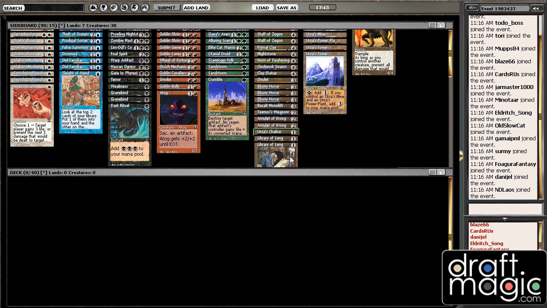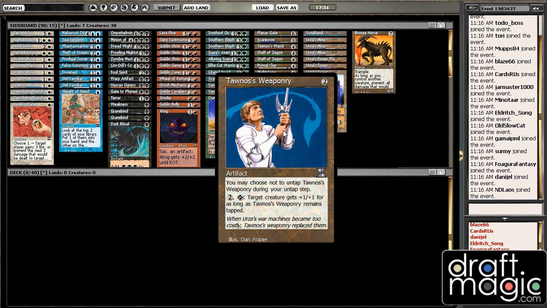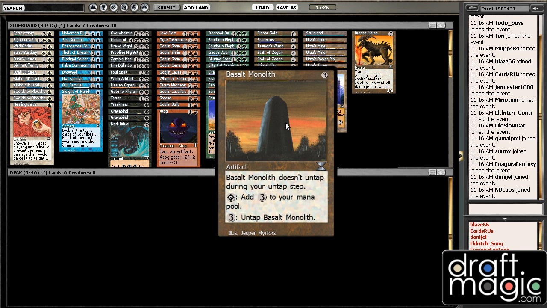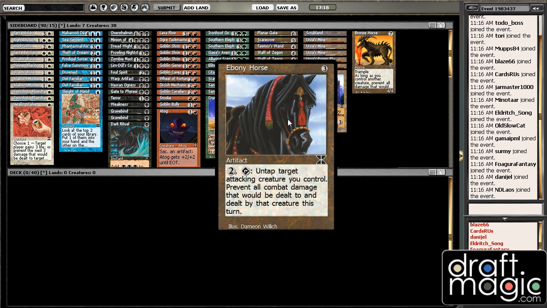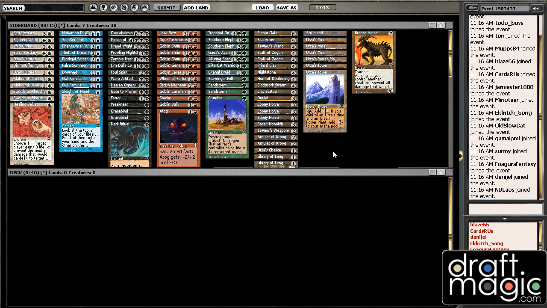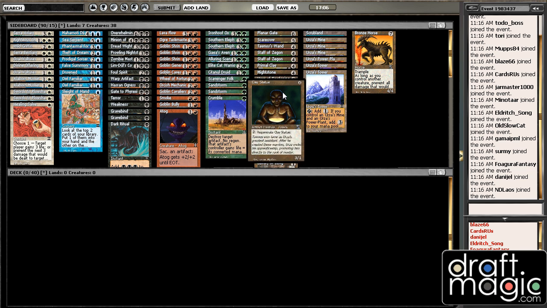Alright, so kind of like an early version of Golem's Eye almost. Amulet of Kroog: prevent the next 1 damage that would be dealt to a creature this turn. Okay, Tawnos's Weaponry: you may choose not to untap. Okay, target creature gets +1/+1. That's kind of, yeah. Interesting. Okay, I'm not really impressed with that one either. Untap target attacking creature you control, prevent all combat damage that would be dealt to and by that creature this turn. Okay, I can see some applications for that. Okay, that's not a terrible card.